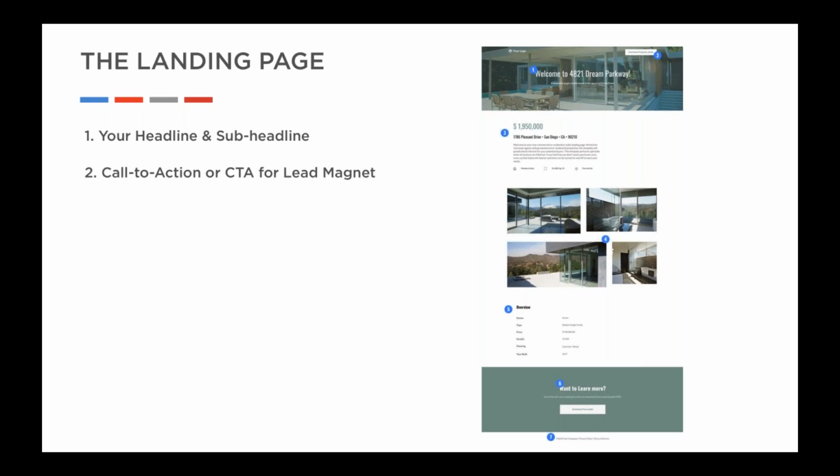So make sure that you're calling out the specific property, and use your sub headlines to introduce any unique details about the listing. Plenty of light, great schools, great restaurants in the area, urban look or modern feel, things like that.